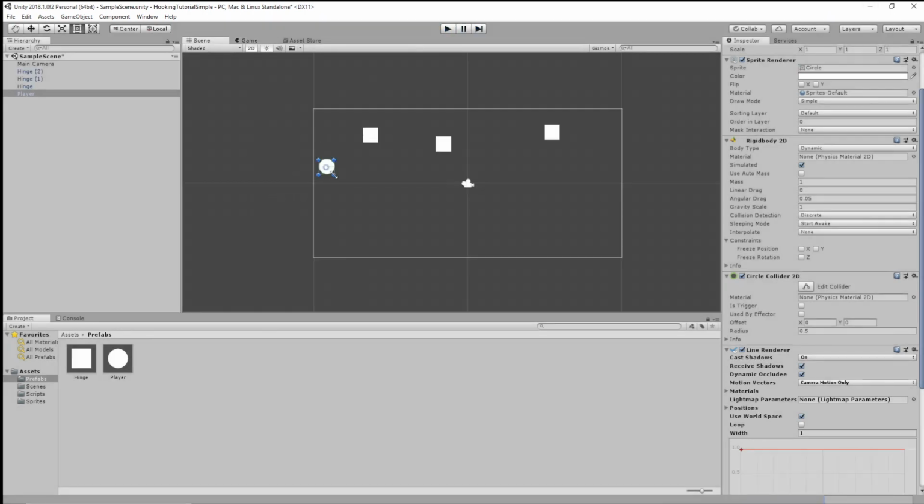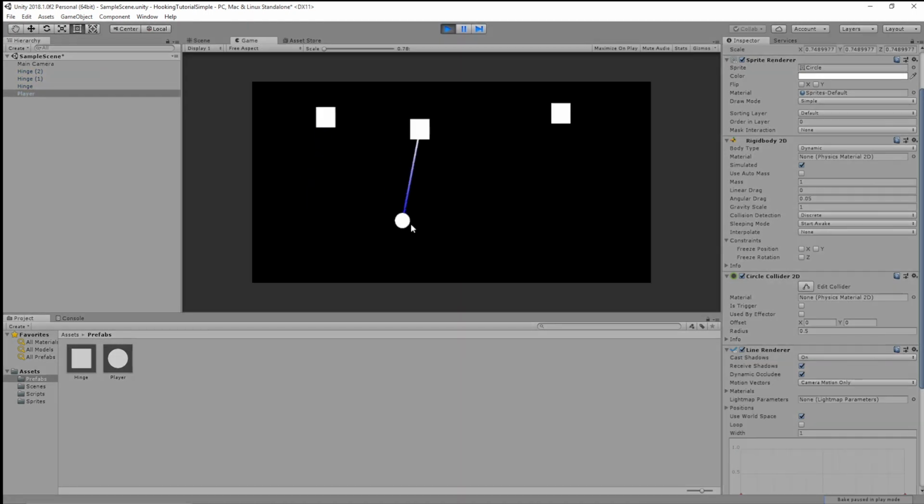It looks a bit goofy, I think, because the player is so big. But this is the basic mechanic for creating a game with a hook. You might want to do things like add force, impulse, when the player hooks onto an object, so that you can sort of maintain momentum or build momentum as you move. This way you will slowly move until you eventually stop. But this is the really basic way to do a hooking game. And so this is the way that anyone can make a game. This is pretty similar to the way the Hookman or Stickman Hook Jump or whatever it's called is made.